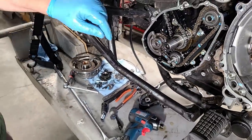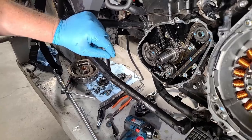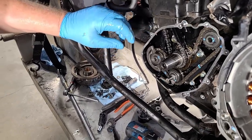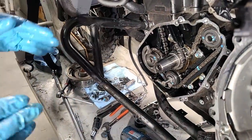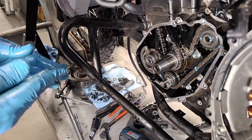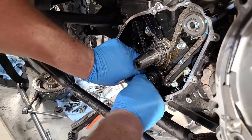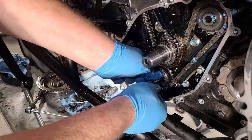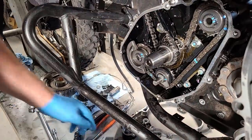On the Gen 3 and Gen 2 bikes, the spring is probably the more important part of the upgrade than the actual lever itself. Yes — the lever on Gen 2s very rarely breaks, and when it cracks, the broken part digs into the engine case and it won't adjust anymore. So you could just pull that factory spring off with your fingers — that's how little tension is left. The spring rotates this way to take the slack out of the chain.